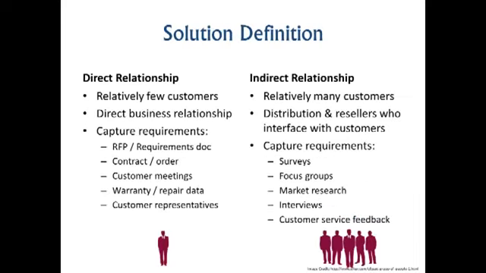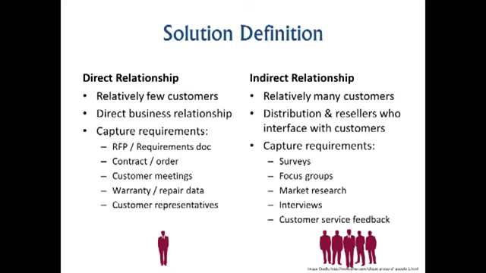So when we're defining the solution, when we're defining what your product's actually going to look like, you've got sort of two different ways you can go about doing it. And this really all depends on the size of your market. If I was selling a 4-carat diamond, the market for that product is going to be pretty small because of its very, very high price, right? It would have relatively few customers. Potentially, I'd know all of my customers, or I'd be able to get in contact with all my customers. I may have a direct business relationship with them.